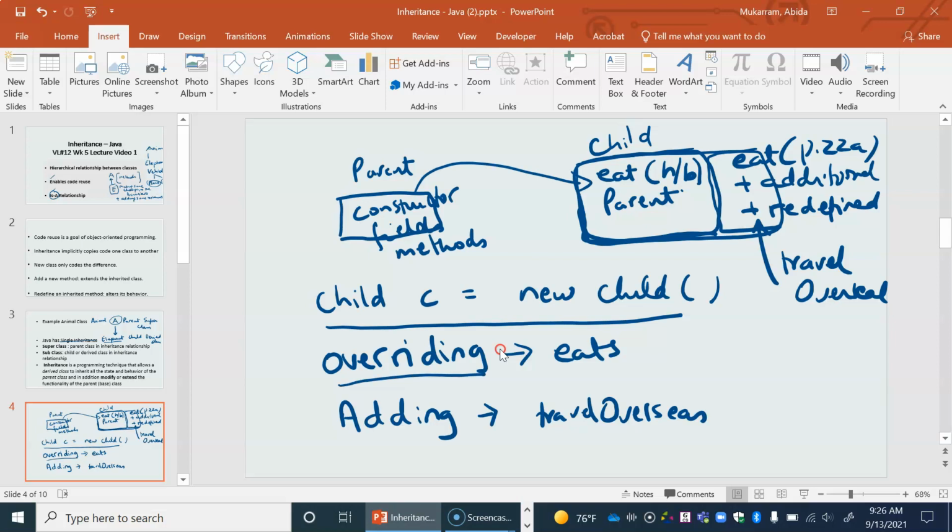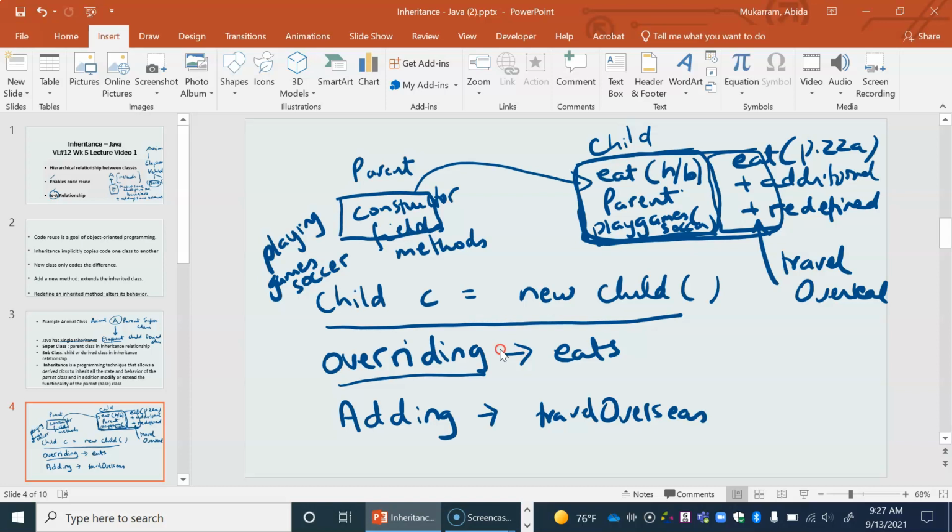Now the third thing is if we have a method in the parent which is playing games, and the game that the parent likes to play is, let's say, soccer, and the child is going to inherit play games soccer. And if the child does not add any new game to his or her repertoire, then if you see a child playing a game, it's going to do it exactly the way the parent does it. It's going to play soccer. So if the child does not add any method or redefine any method, then any other behavior is going to be exactly the same as the parent. So that's one thing to keep in mind.